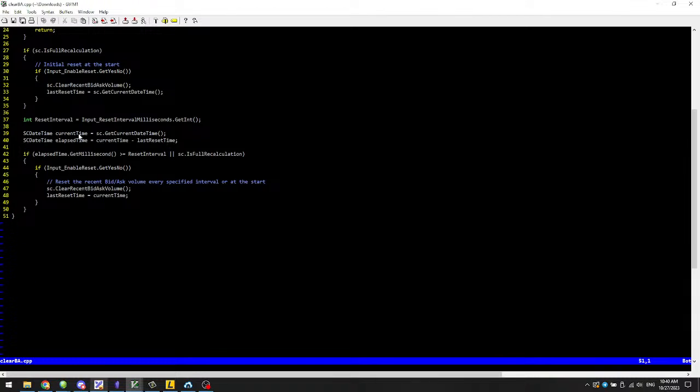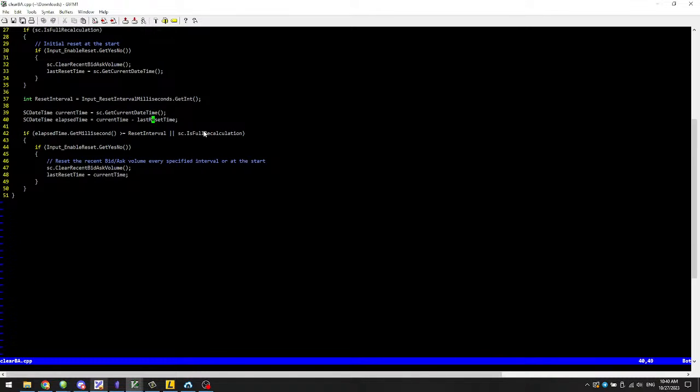You're getting the current date time, and then you're getting the elapsed date time since the last reset time. Then there's a conditional where you're evaluating whether the elapsed time, an SC datetime object which you are using essentially as the difference between the current time and when you last reset it, is in milliseconds greater than or equal to the interval, or whether we are in a full recalculation.